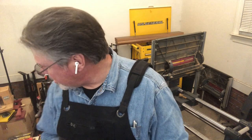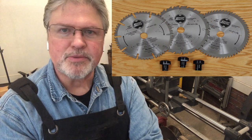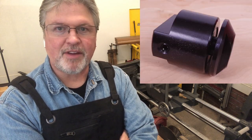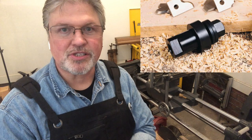But let's also talk about, you know, our circular saw blades have an inch and a quarter hole in them, a great big hole. And that's another question that comes up: why doesn't it have a 5/8 hole? Well, you can get a 5/8 arbor. So if you want to use a saw blade with a 5/8 arbor or a hole, you can get the arbor to do that. You don't want to use the Molder Dado arbor. That's a big, long arbor that's designed for holding stacks of dado blades or a big, thick molder head. You don't want to use that because you can't tilt your table all the way. So that'll end up becoming a problem for you.